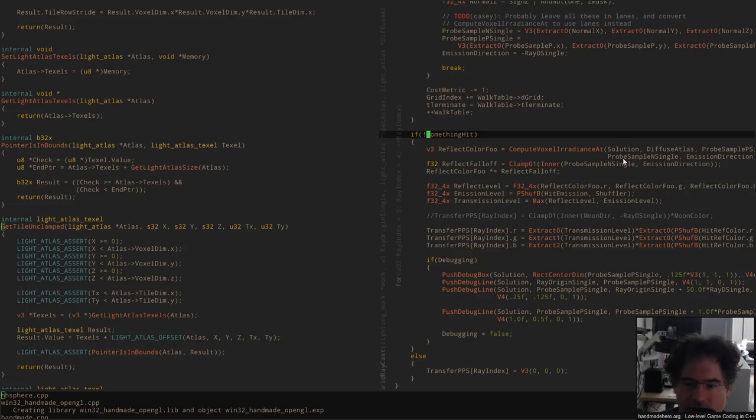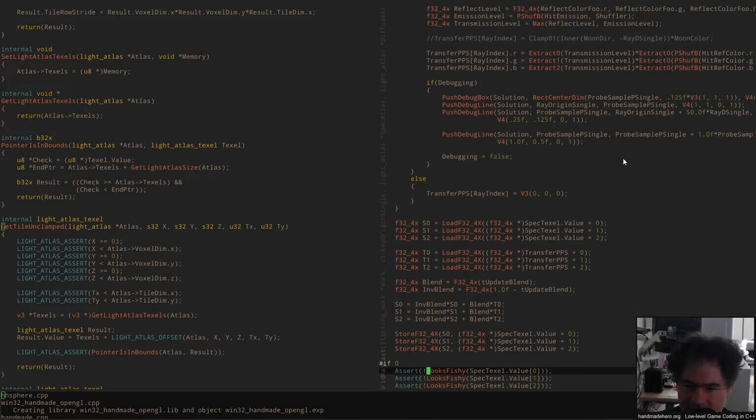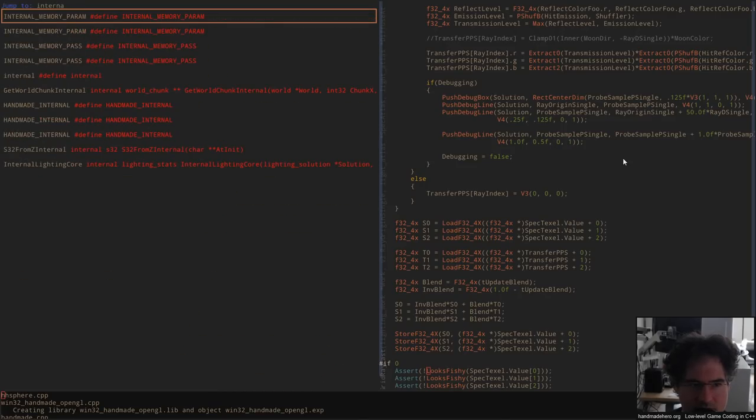All right. So we've got some serious issues going on here. And it does look like we're getting false reports of hits. Well, that's not true. We're either generating false hit reports or we're miswriting the direction in a way that we don't currently know how to look at, right? I tried to do a little bit of verification that the place where the spec texel values were being written back was correct.